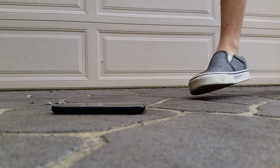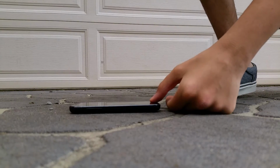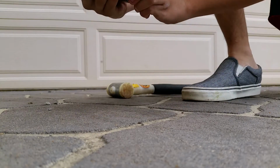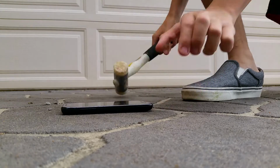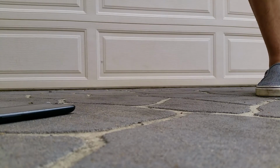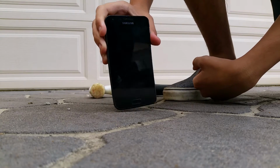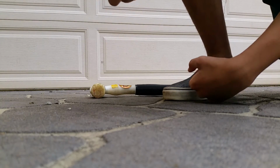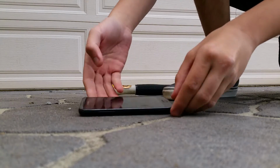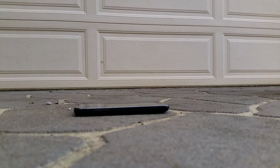Oh, the screen turned off. Turn the screen back on. No, not working. Screen's dead. The screen is not turning on. Okay, well, let's keep smashing it. Look at those cracks. Oh, look at that. Oh, there's a vibrating when I go to turn it on. Oh god, the screen just flickered white there. Okay. Keep smashing the hell out of this thing.